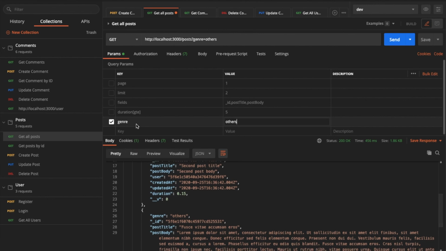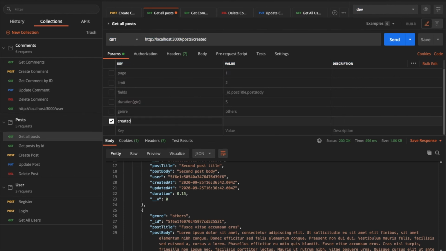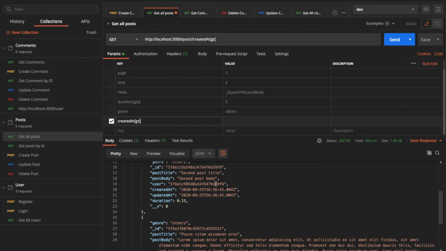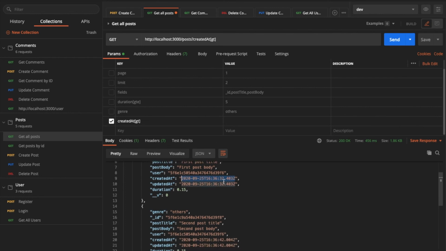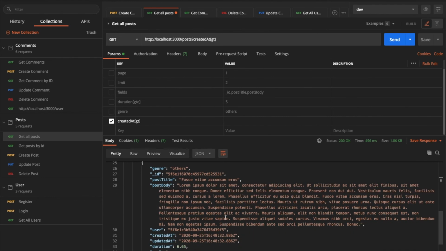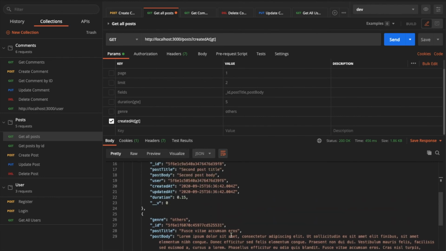Maybe let's try with the createdAt greater than, let's give some date, 1636, 32. This is 42, this is 1648.